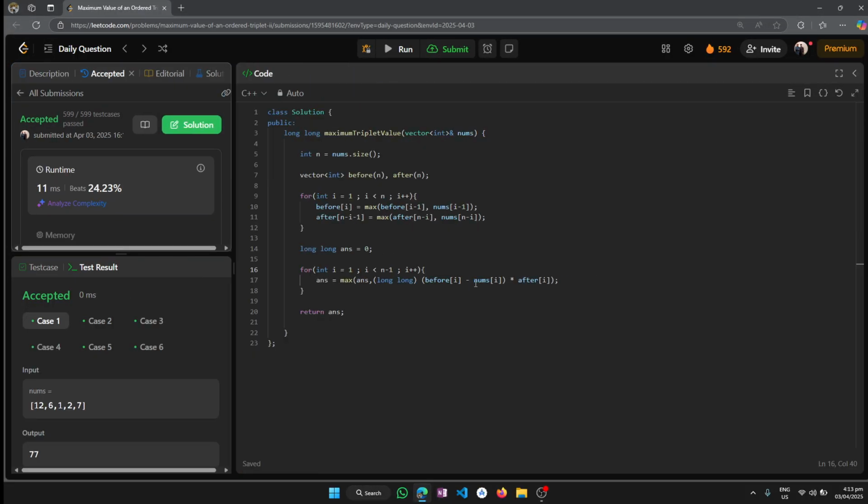So if we take a look at our approach, we are taking O of n extra space, but the good thing is that we were able to reduce our time complexity from O of n cube to literally O of n, right? I hope you enjoyed the video, and I'm just going to give you a hint. You can actually solve this problem in O of 1 extra space as well, without taking these two arrays. So if you're really interested, do explore that strategy as well.